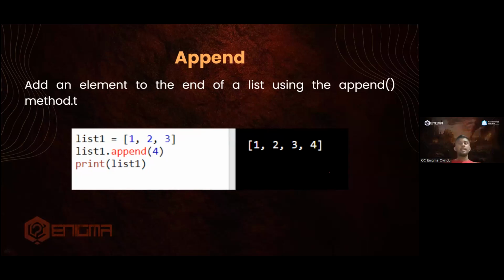So I will give you another minute to try it, and please raise your hand once you're done with list append. Again, list append is a way that you can use to add a new element to the end of your currently existing list. So all you have to do is type in the name of your list, dot append, and specify the element that you want to add within parentheses.